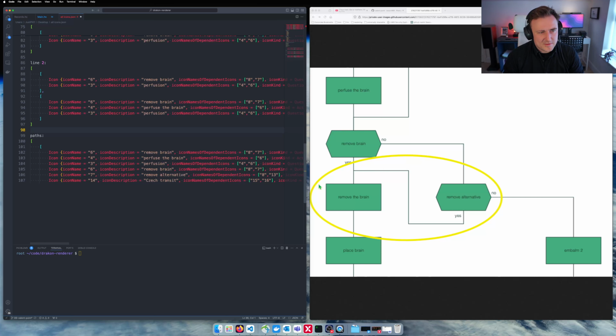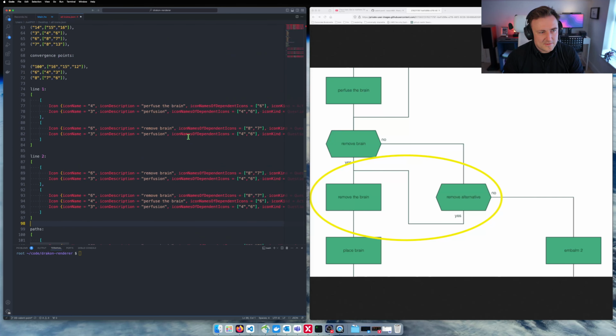Is it icon 6 or is it icon 4? Let's see. No, this is icon 6, this is icon 4.